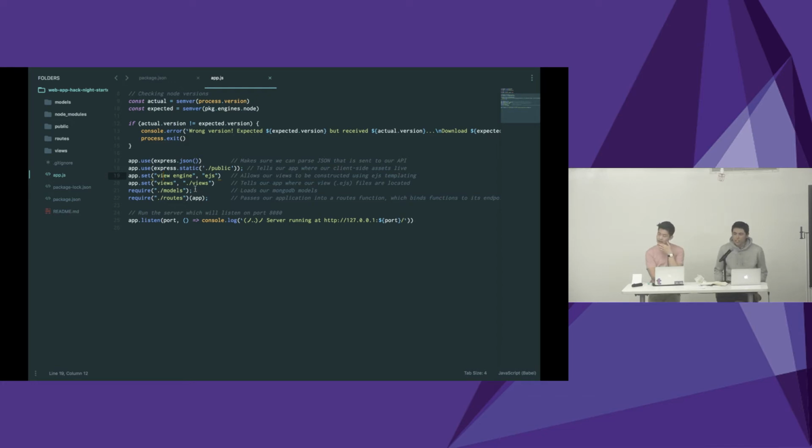What EJS does is provide a sort of interface between your backend and your front end, in that we could call an EJS method and say we want to render this template or this view, and we want to pass it this data. So it's easier to pass data across that boundary from the back end to the front end, and that's what we use a templating engine for. So here we're just specifying that we're using this library.